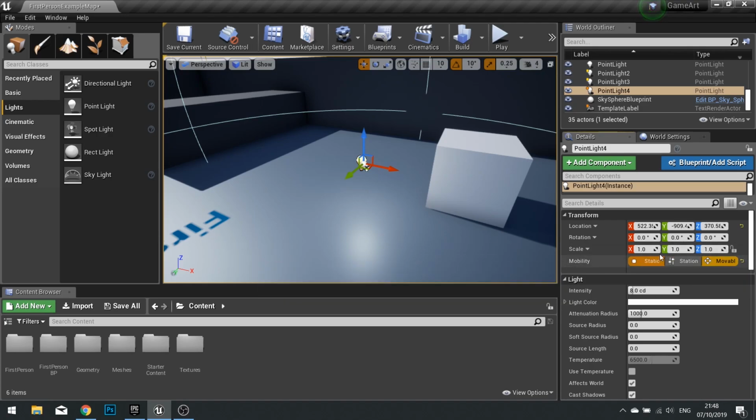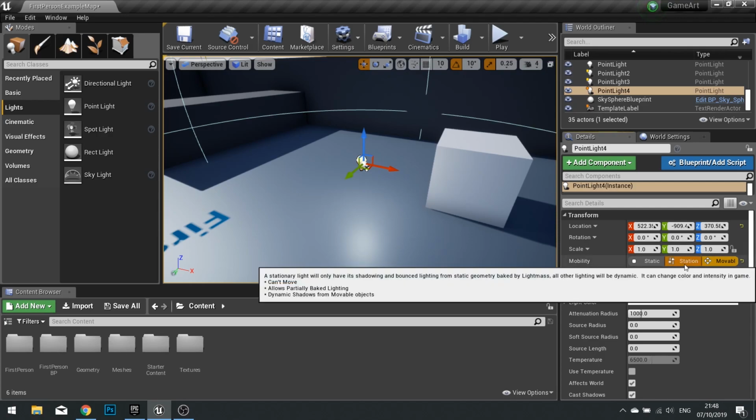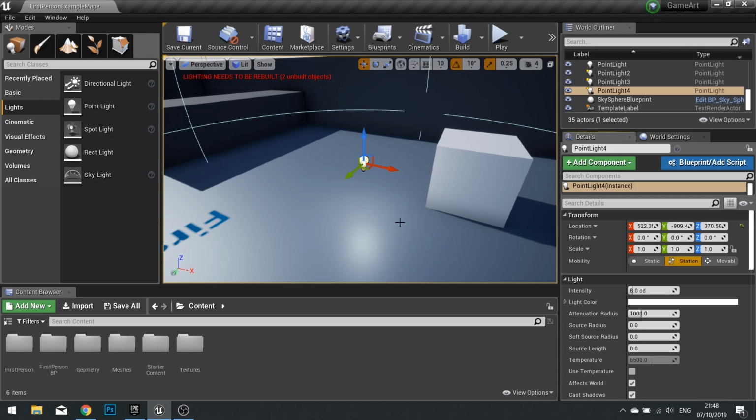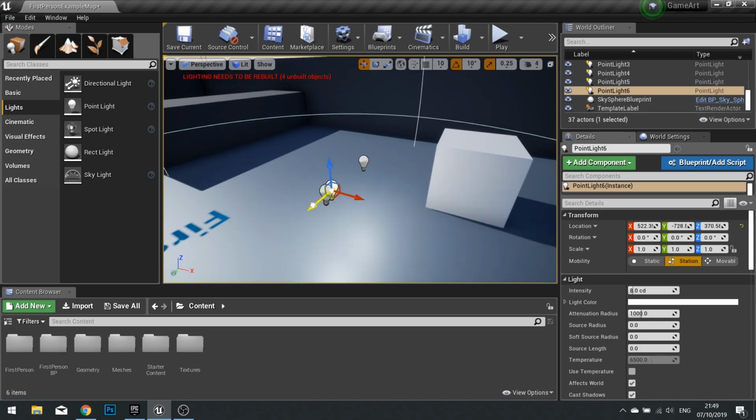So using these three settings, we can customize how a game is rendering its light and be really efficient with the way we set up its shading. So one thing to note with stationary is that stationary lights are baked on a different sort of system. They're not baked directly onto the texture, they're baked in sort of semi-separate light maps. And what that means is that you have limitations with them, meaning that you cannot overlap any more than 3 at a time.